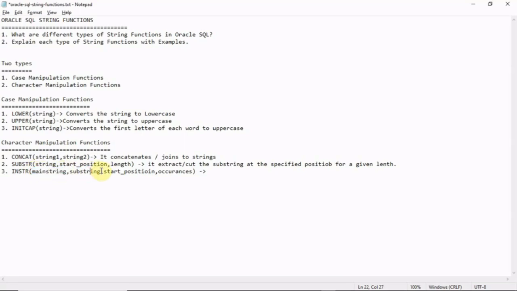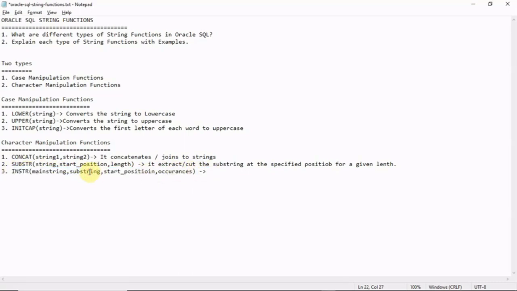Also, if there is more than one occurrence, I can specify which occurrence, and with the specific occurrence, I can get the desired substring position number. So it always returns a number.